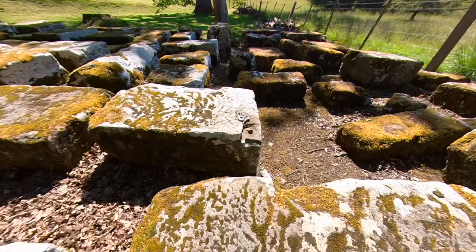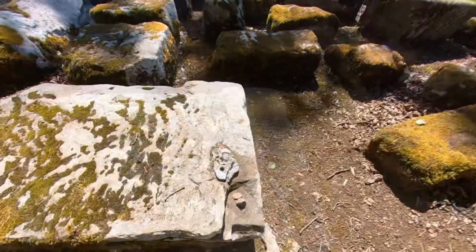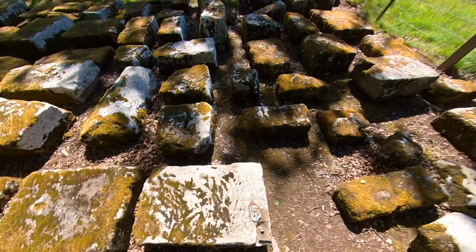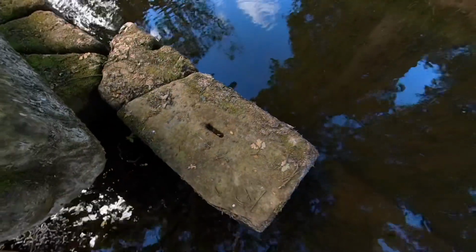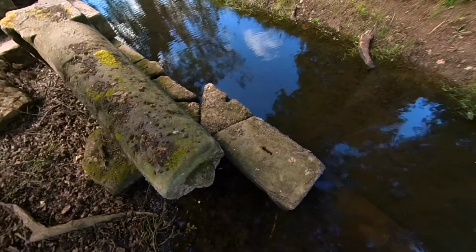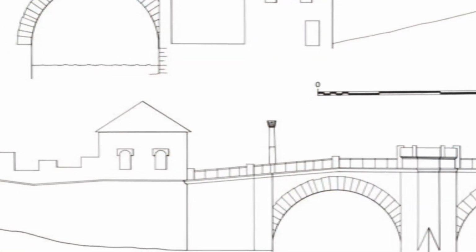The stones, for the most part, were built against each other without using cement, but lead clamps and iron dovetails were used in places to hold the bridge together. Small fragments of iron and lead can still be seen on the stones. The bridge parapet would have been richly decorated itself. We have the remains of one of the columns, which would have stood on the top of the bridge. Similar examples can be found elsewhere in the empire.